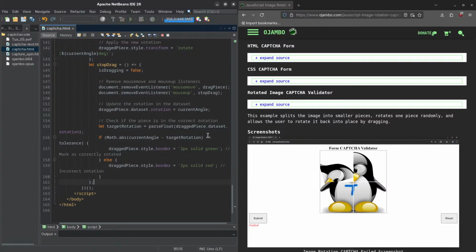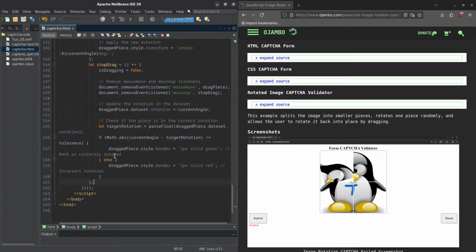And the target rotation, because rotations are usually in radians, basically what I'm saying, it's 0 to 1. So what we have to do is convert that, we grab it from the dragged data set, and we make it absolute, because when we're doing this with our tolerance, we have to set it that way to make sure it's rotated properly.